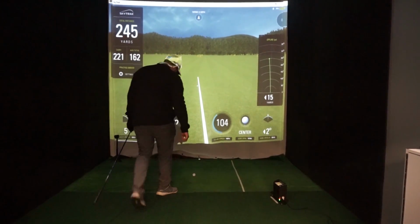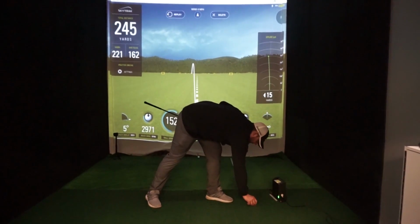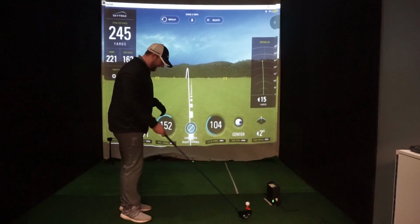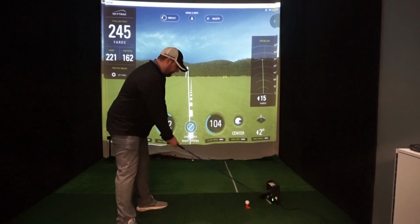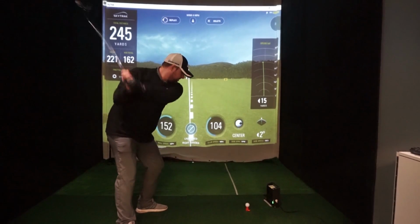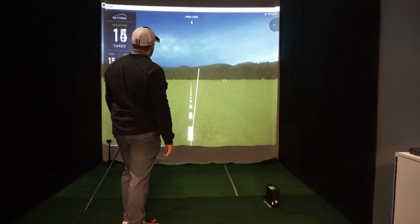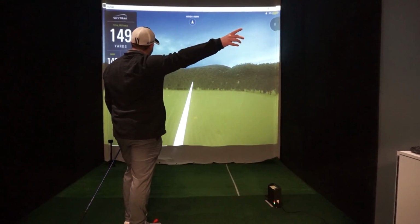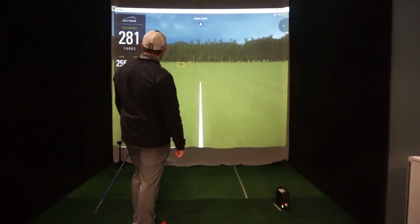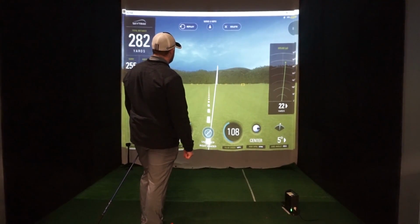I don't think I'm hitting it as hard as before, but I've got one more left, haven't I? You have. Right, I said I was going to hit them straight. And to end on. Alright, shot again. It's going to be longer though. Yeah, that's the longest one I've hit today. 282. It's alright.